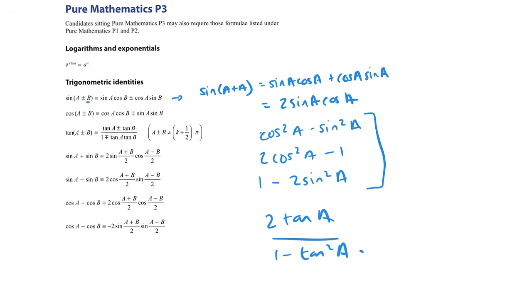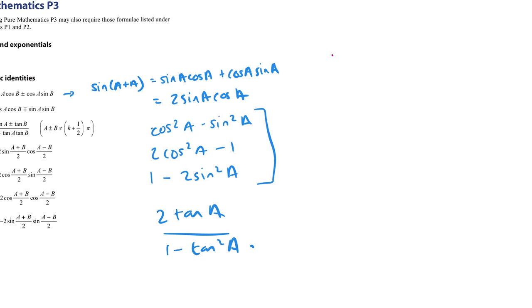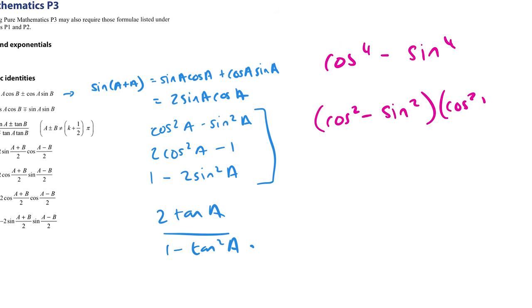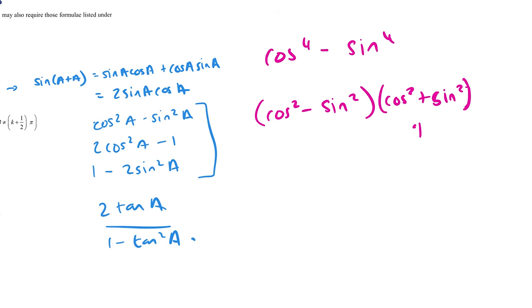Now again, these types of questions will be solved when you've got to use the double angle formula. Really simple, you guys can do it. Manipulate, solve it. Something they love doing as well is like cos to the 4 minus sine to the 4. This is the difference of two squares. This is cos squared minus sine squared, and cos squared plus sine squared. And what do we know about cos squared plus sine squared? This equals 1. So make sure you watch out for those. Watch out for the denominators. Watch out for those types of questions.